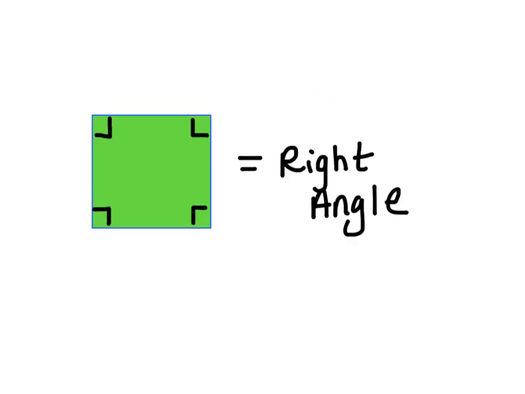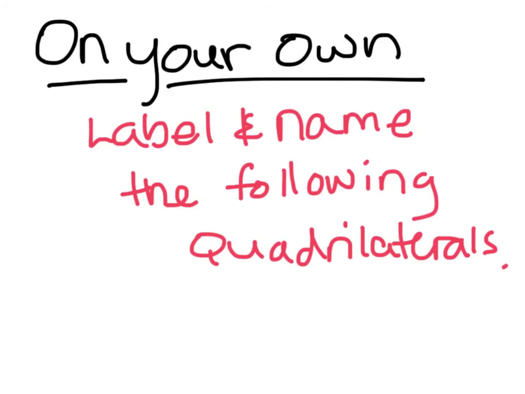The last symbol we're going to cover for right now is that of a right angle. And a right angle is a little square, half of a square like this. And that goes in all the angles that equal 90 degrees. So you have 2 problems to do on your own. I'd like you to label and name the following quadrilaterals. Now keep in mind, naming them is by the letters that are on the vertices, but also labeling any congruent sides, parallel lines, right angles, all the symbols that we just went over.